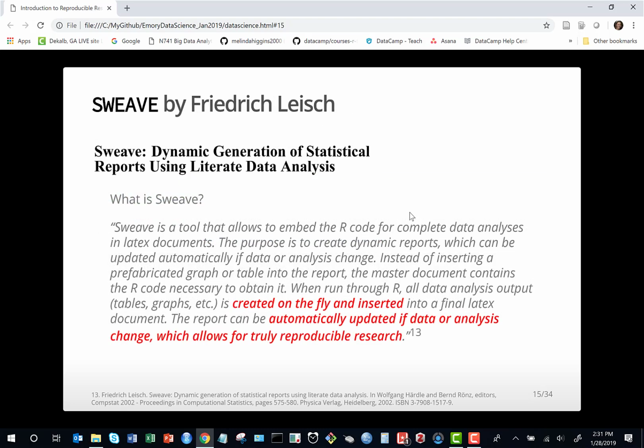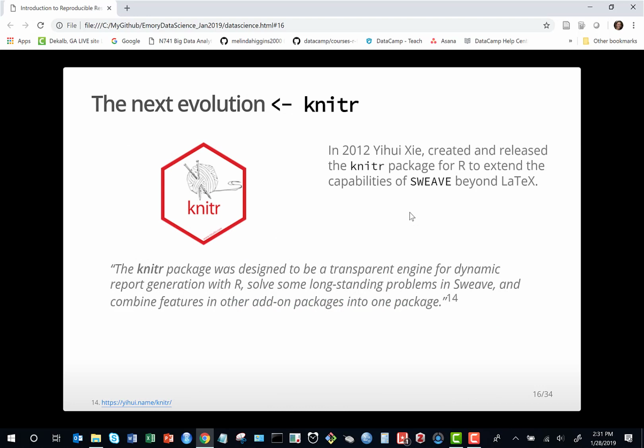Here's some more stuff about Sweave. The one thing I will say, anybody in here use SAS? There actually is a SAS Sweave that still exists. So even if you don't know anything about R, but you know SAS really well, you could potentially get into that and use Sweave. Now, that said, the documentation piece on that assumes you know what you're doing in LaTeX. So yet another thing you have to learn.